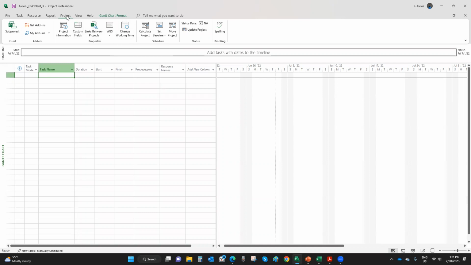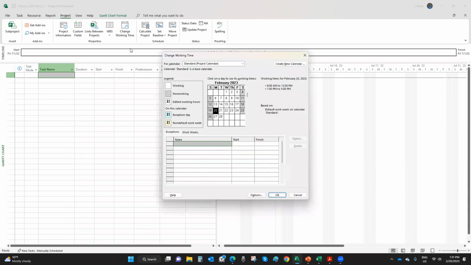As you can see from the project tab in the properties group, I have change working time, right? So I do have something that I'd like us to do. I can create exceptions for my calendar, but I can actually create different work weeks in my project, right?